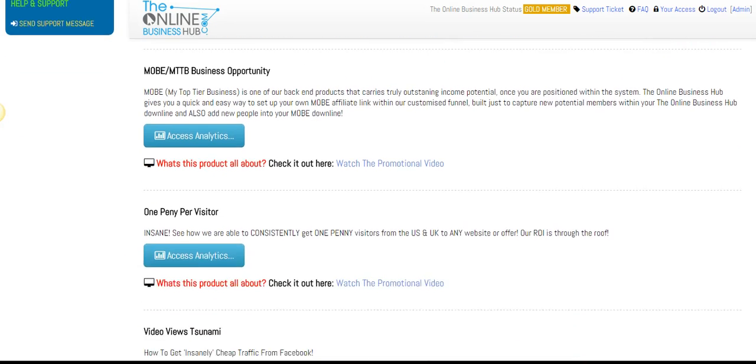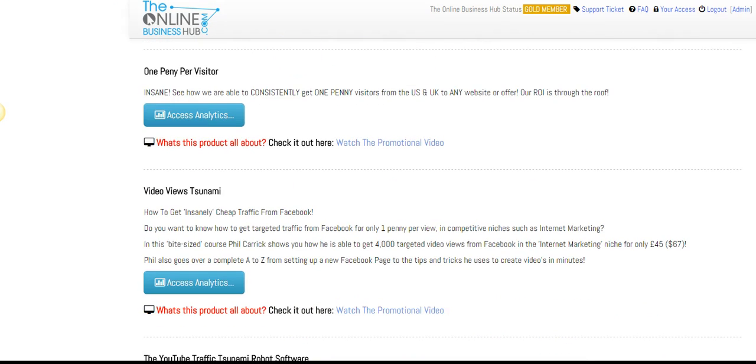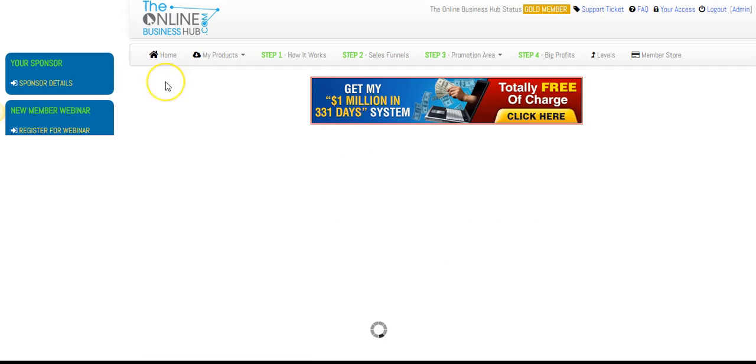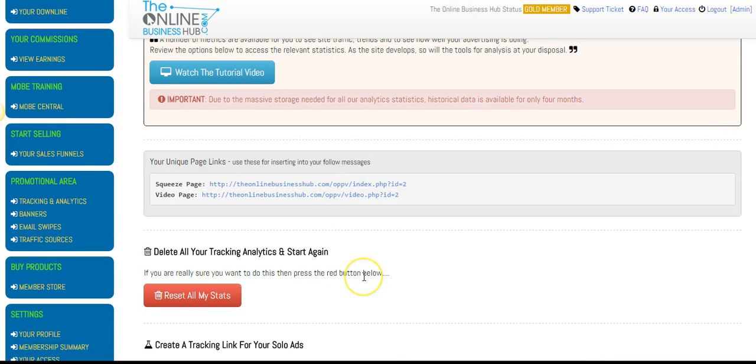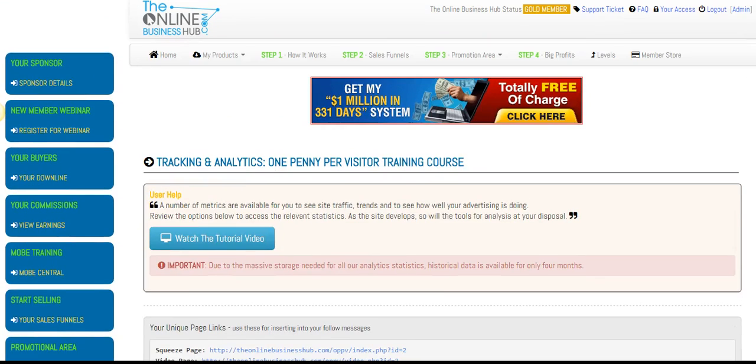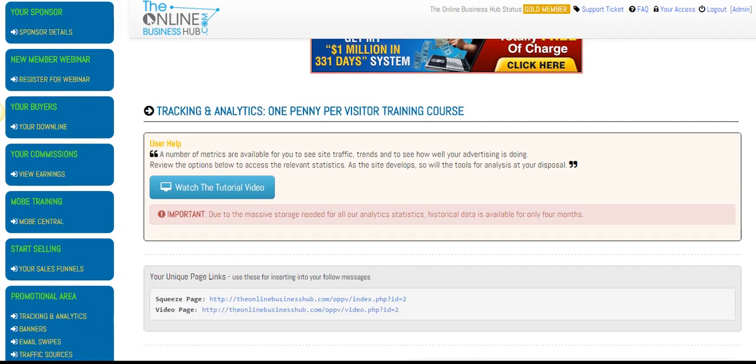a lot easier to get people into your funnel using a tripwire product, a small outlay, a $1 product, for example. So, you know, let's see, 1 penny per visitor. Penny's being spelt wrong, I know that. Apologies. Okay, so let's take a wee look. Obviously we have a squeeze page for the 1 penny per visitor course, okay, and to configure it you just go into sales funnels up here and then click on 1 penny per visitor and then configure your sales funnel so it talks to your Aweber account.